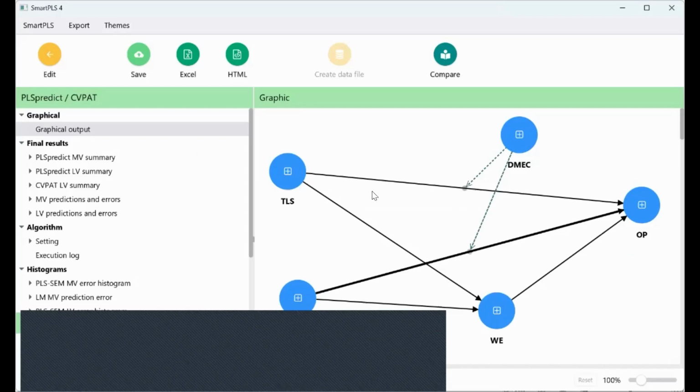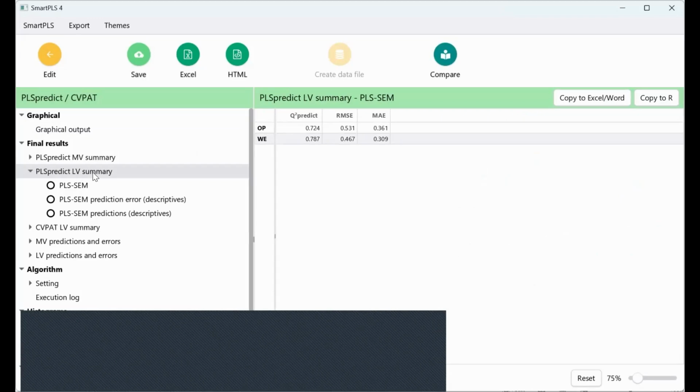The calculation is done. You go to the PLS predict LV summary. You can see the Q-square predict results here, 0.72 and 0.78. So you have to report that. The interpretation I already explained previously. That means the model's predictive power is quite high.